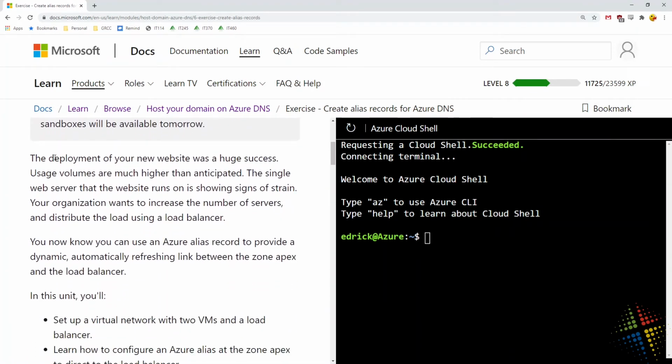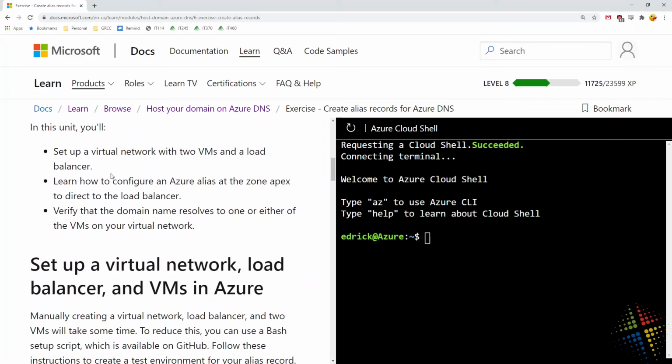And in this case, we're talking about deploying a website. So in theory, we created a website and we just set our DNS record pointing to www. It was a great success. Everybody was really happy with it. But our server is overwhelmed. In theory, it was only one server, so now we have to add more servers, and we want to set it up using a load balancer. And in order to do that, we need to change our DNS when we're done.